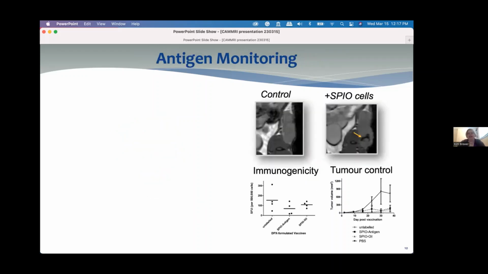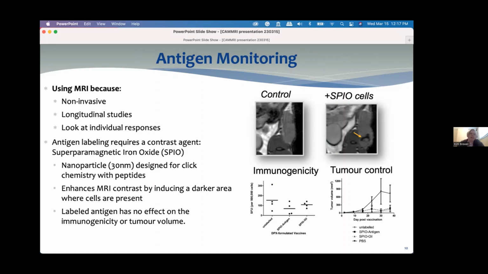So one of the things that we did to start is we took this antigen and we labeled it with iron oxide. We wanted to use MRI because obviously it's non-invasive, but most importantly, it would let us look at both individual responses and longitudinal studies. Imaging has that really nice advantage of being able to track things over time.